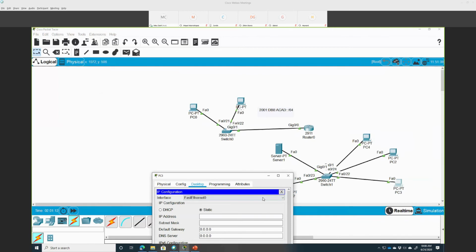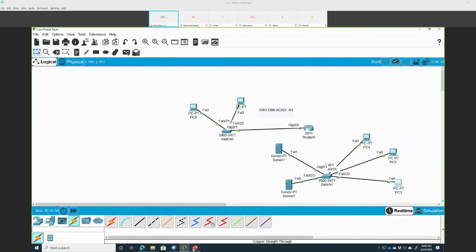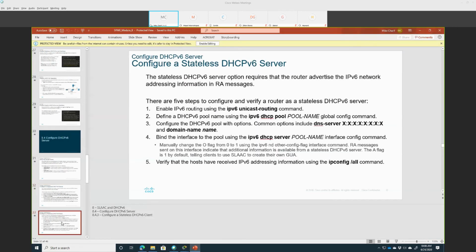Anyway, as you can see, it's Packet Tracer. The way they do it is really different from Microsoft. But anyway, these are some steps you have to follow in Packet Tracer. This is designed especially for Packet Tracer. I'm not going to ask you to do this stuff on the test because this is a lot, but at least you need to do the IPv4 DHCP. Let's go back to PowerPoint. Any question at this point?